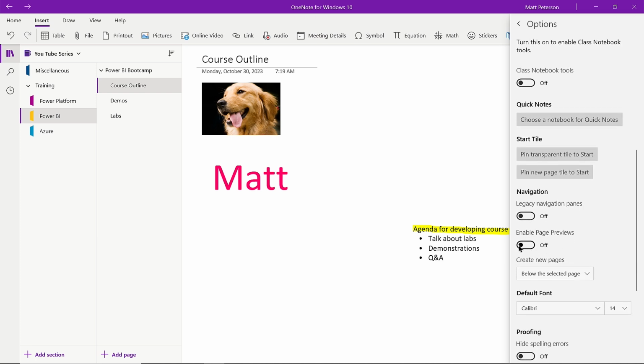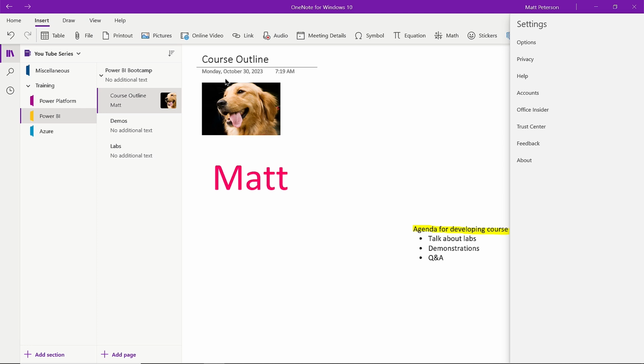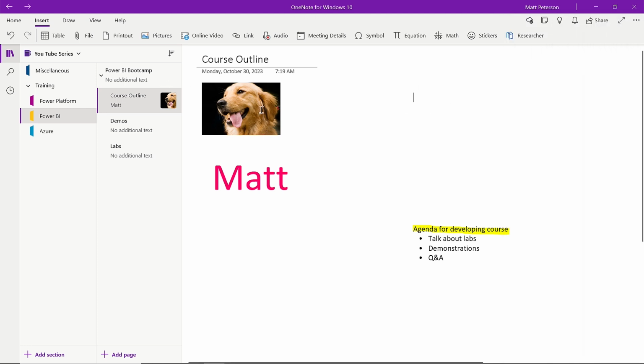So right now it's off, and it's off by default when you provision your OneNote. But if you turn this on, now notice how we're actually seeing the little preview of the text right here next to it. Some people will put in their own little graphics rather than pictures. They'll also put little stickers in instead. If you have that as the very first thing underneath, it's kind of a visual cue here, and you can also start to see the text. So it's going to do the first image it sees and then the first text box with just a little bit of the information from it.